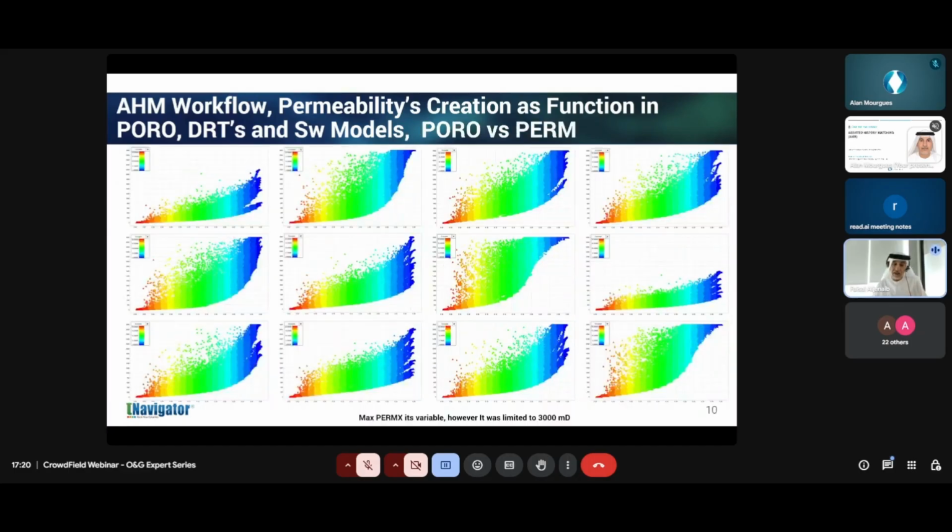This is another example, changing the variable used for creating the relationship between porosity and permeability, color coded with what I call rock types, or some definitions from good rock types to tight rock types. In my models, I usually use thousands of variables to control everything. And my whole vision and objective is to shake the model.